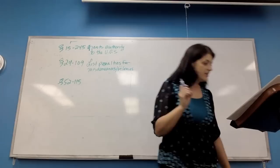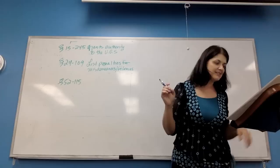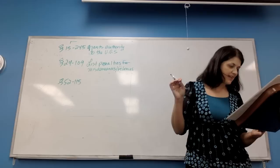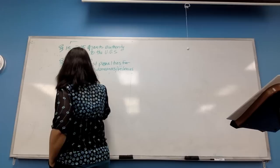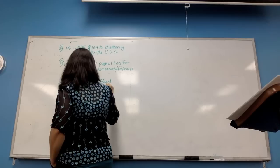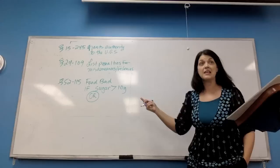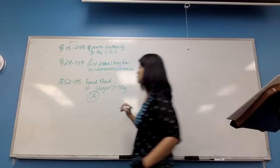Okay, this one says a food product, food ingredient, or food additive exceeds statutory limitation. So they're limiting by statute food intake. If its sugar content is greater than 10 grams. Food. Bad. Sugar greater than 10 grams. Or, well, we got an or here. Remember, or is very important in legal writing. That means it can be either or. It doesn't have to be that one. Or its fat content is greater than 3 grams. Or fat greater than 3 grams.